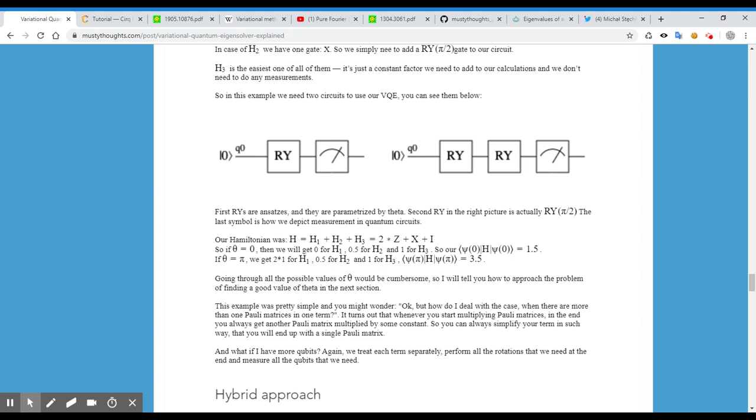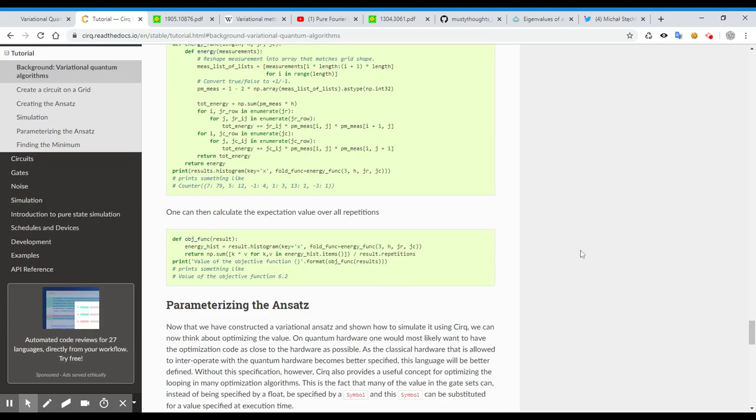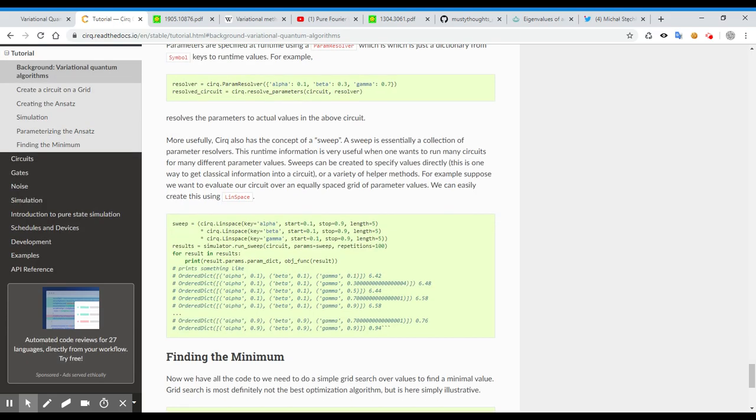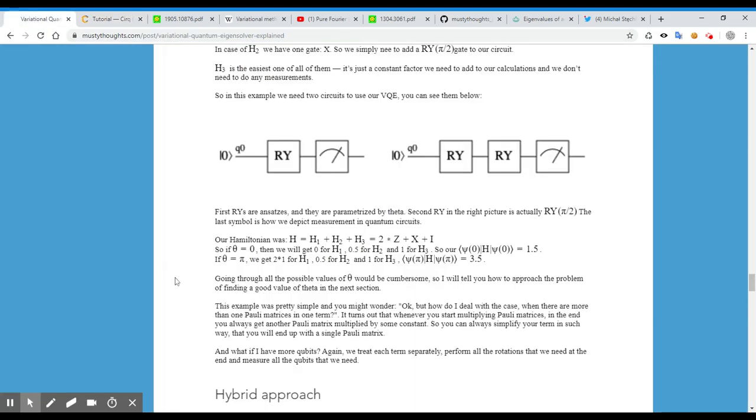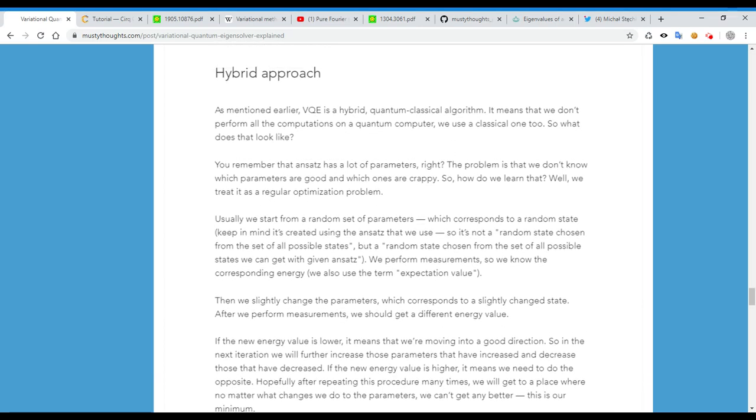You have your cost function, which I would assume is the ansatz, based on the way Jack Sorney and others explain it. So the cost Hamiltonian would be your ansatz, and the mixer Hamiltonian is basically the one that allows you to make the right measurements. But I don't see this explained here, so I'll have to think through that a little bit more. That deserves another take. But yeah, then the hybrid approach is okay.